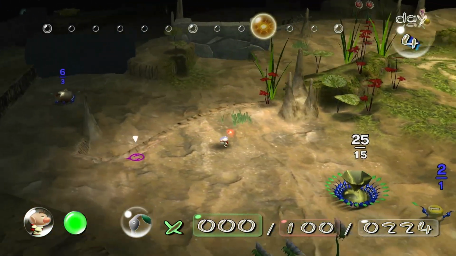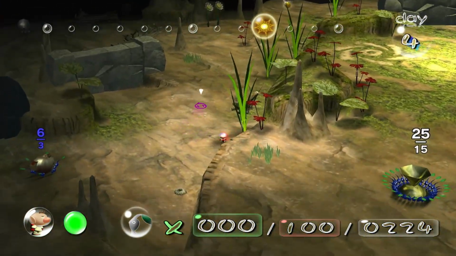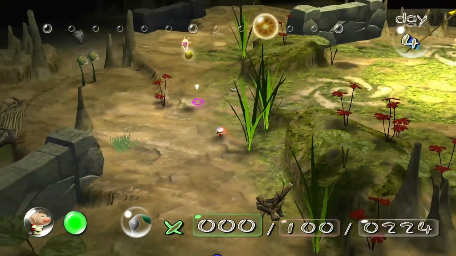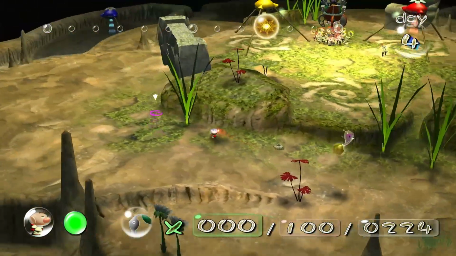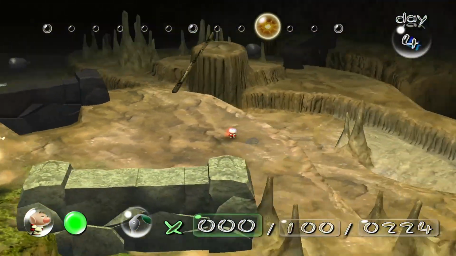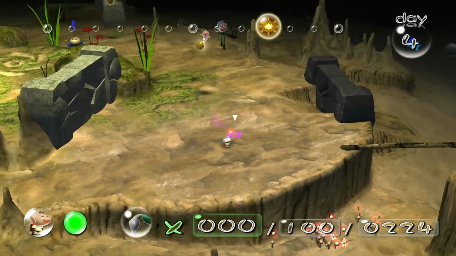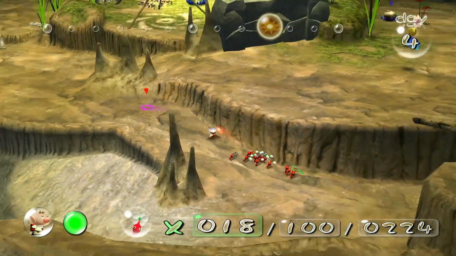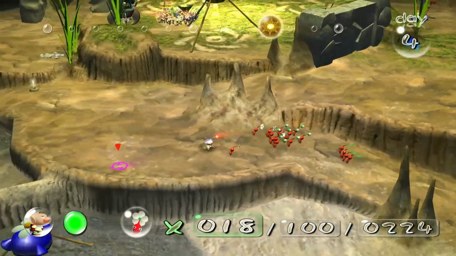Oh, wait, are they going to go through the... Okay, they're going that way, I think. Are they going this way? They're going around here. Yeah, they're going to go around here and go this way. That's fine. Reds, you guys shouldn't be here! I just found a bunch of Reds just standing there doing nothing.